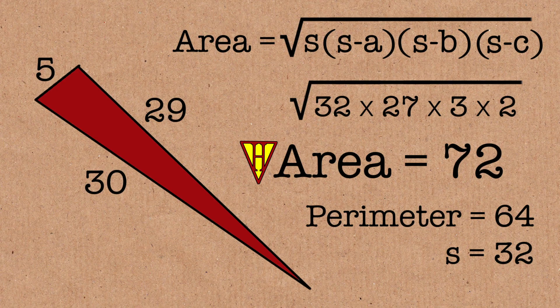It's a lovely formula, isn't it? You get the formula by Pythagoras' theorem. You use Pythagoras' theorem over and over again, rewrite it in terms of a, b, and c, but it turns out really neat. You get this lovely neat formula without having to work out the height of the triangle.